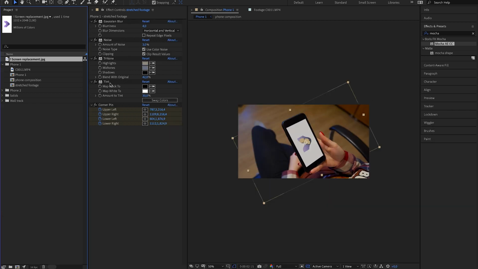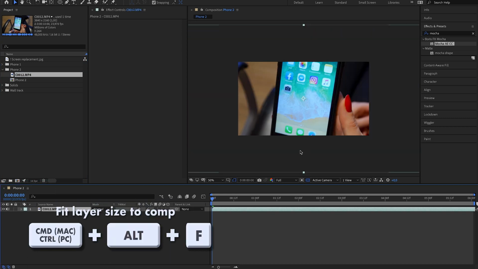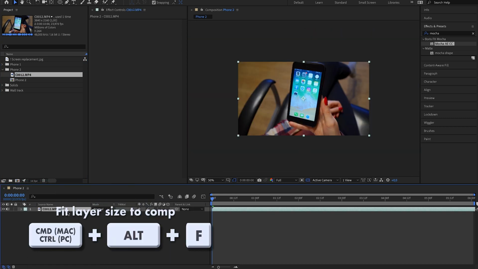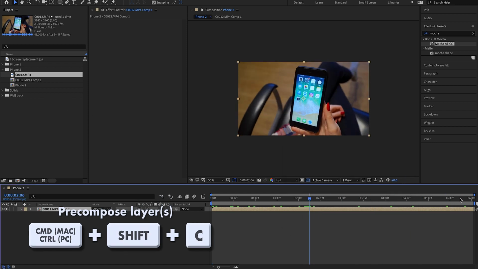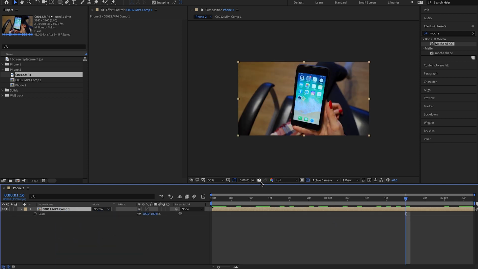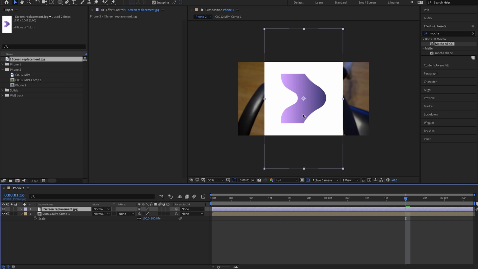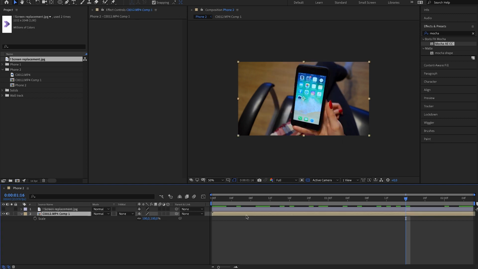So maybe let's try what happens when your footage is not the same as your comp size, but rather just the original ratio. So open up the second composition and quickly Alt Command F, pre-compose, move all attributes, go through the footage, maybe right here, set end of the work area, trim comp to work area. So we have our footage scaled down to 1080, we have resolution set to full, have our replacement. We will not pre-comp this, it's of course the same ratio as the phone screen.